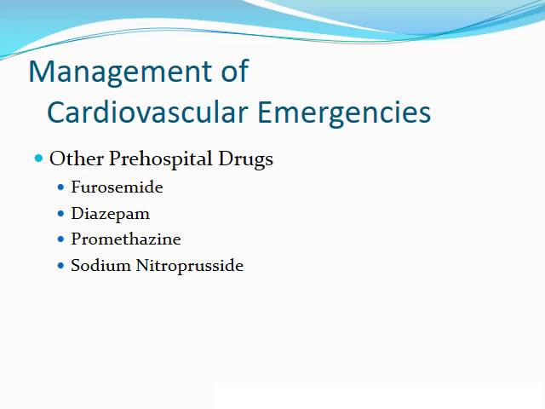Some other pre-hospital drugs. Furosemide, that loop diuretic we used to use all the time for CHF. Now it's not used that much. It comes and goes, so it just depends on your medical direction if they prefer to use it or not. Promethazine was used for nausea and vomiting, and now it's basically been replaced with Zofran. And then some cardiac patients are actually on a nitro drip, sodium nitroprusside. You may see that during interfacility transports.